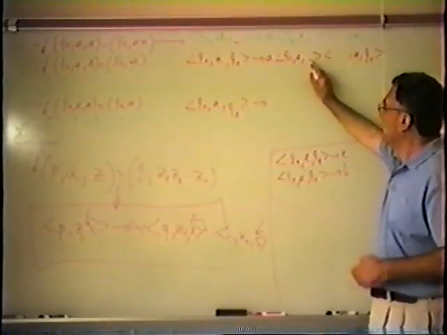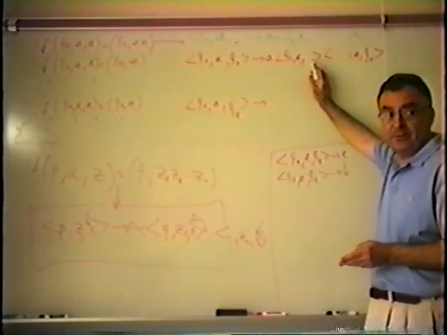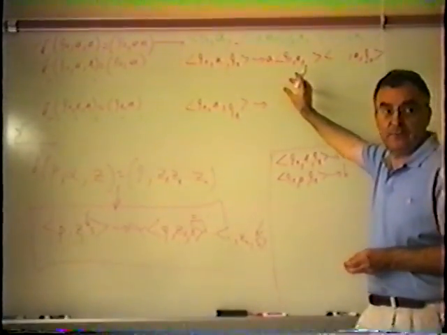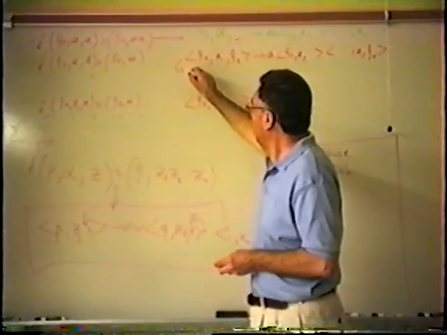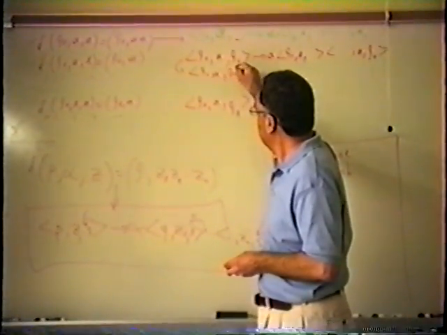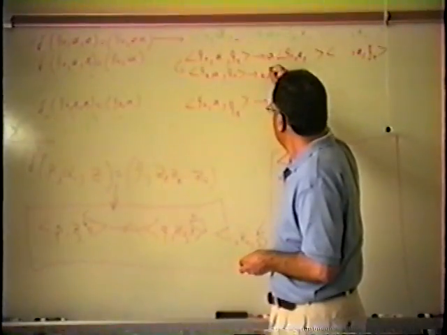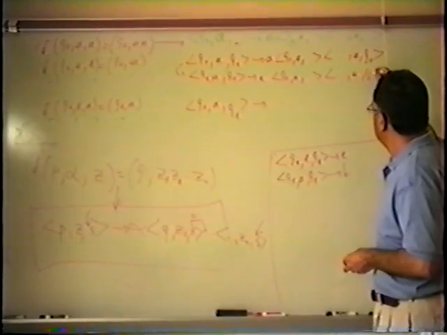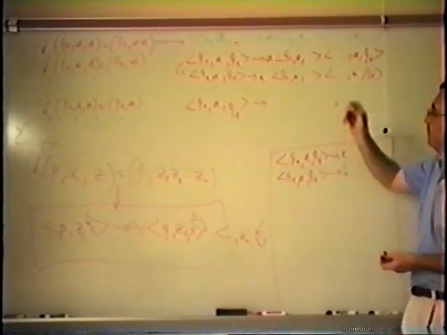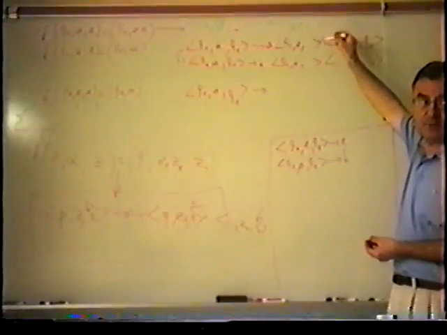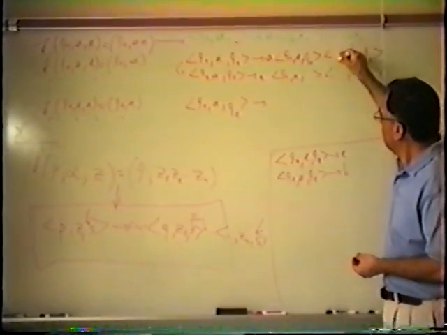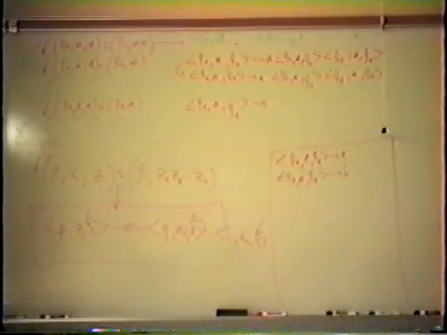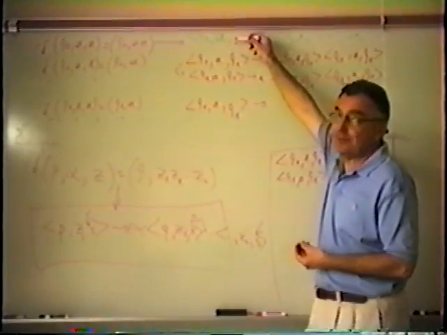Now I got to fill this out. Whatever choice you made here, you have to make it here. And there are two choices. So I can put Q0, Q0, or Q1, Q1. So out of this, I get two choices, two rules. I can put Q0, Q0, finish must be start, or Q1, Q1. Those are the two rules I got by putting Q0 in here.